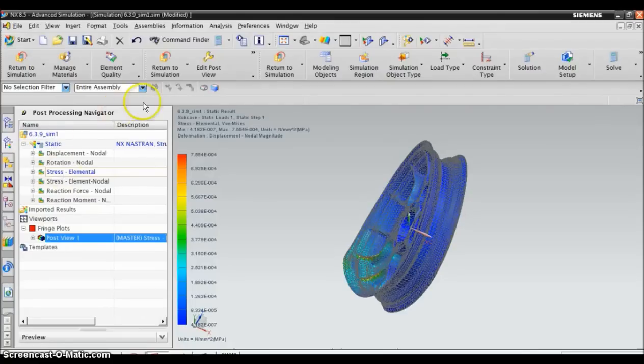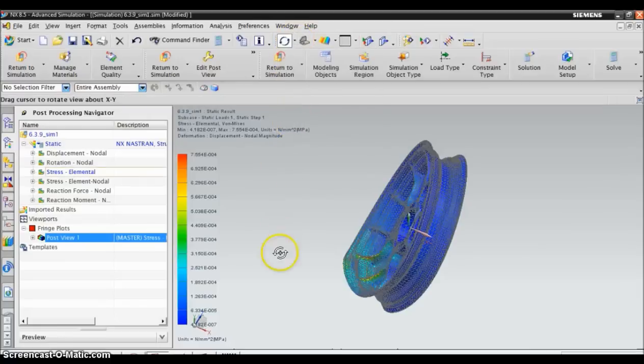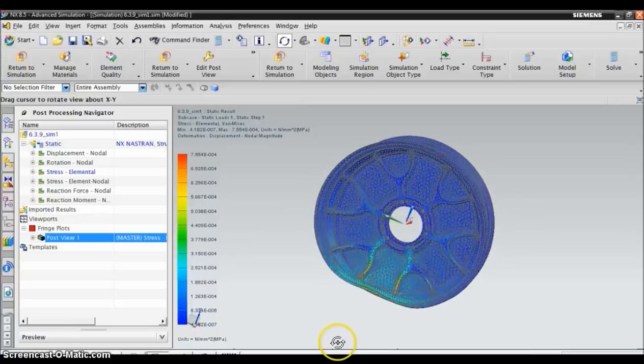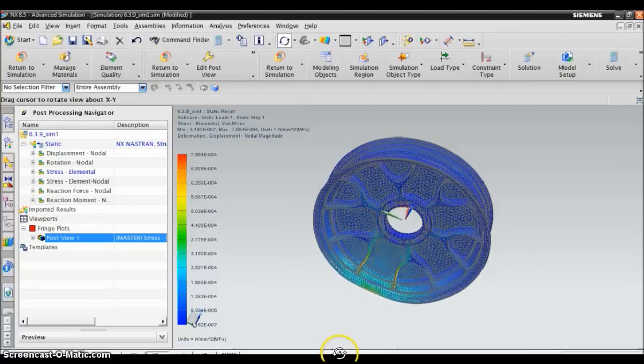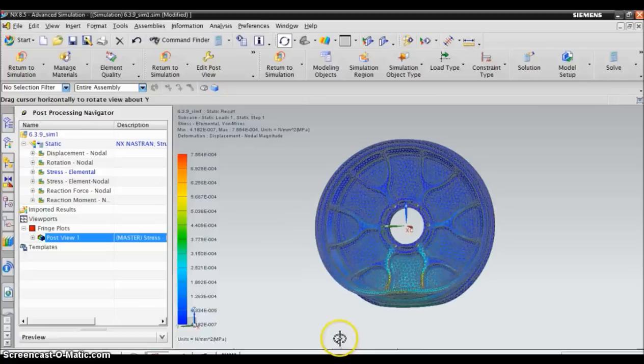The thing we're paying attention to again is the redder colored areas, the warmer colored areas, how that stress dissipates. But the main thing we're worried about is that maximum stress experienced right there. But for the time being, just save this and you're done.